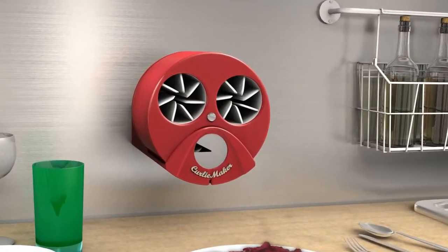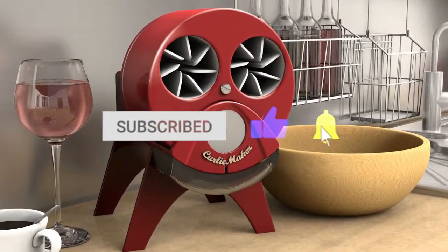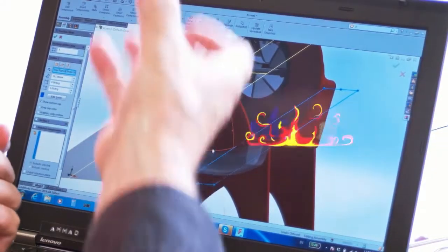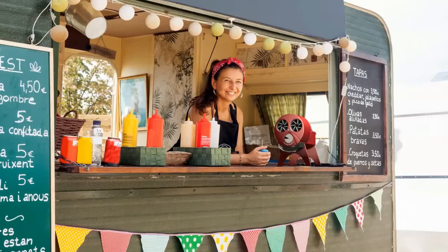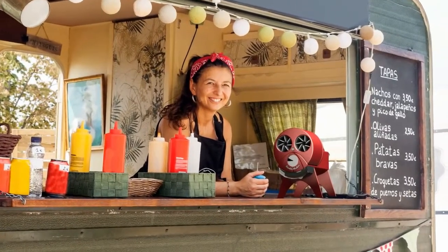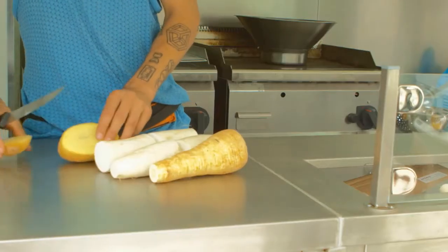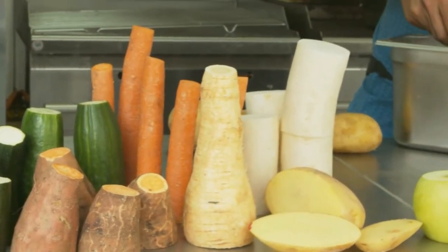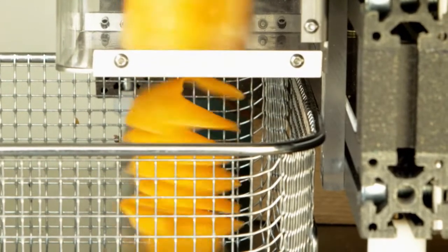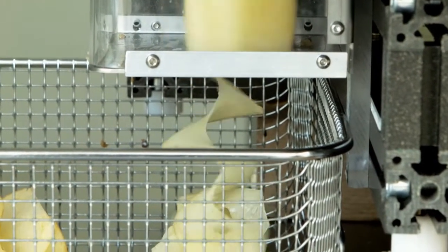You can mount it on the wall or put it on the table to make your fresh chips wherever you want to. The Curlie Maker works on a 12 volt basis, which allows you to even operate it on a car battery. It is therefore also easy working in small food stalls or food trucks. Thanks to the Curlie Maker, you can produce fast and easy, along with finest and regionally sourced organic ingredients, deliciously tasting vegetable snacks in highest quality, healthy and tasteful.